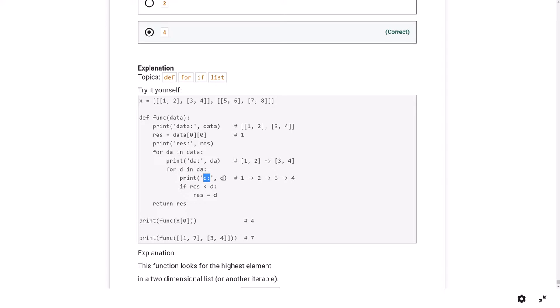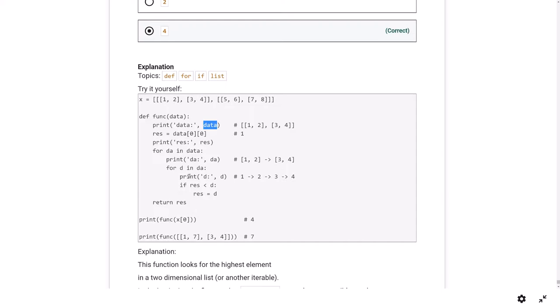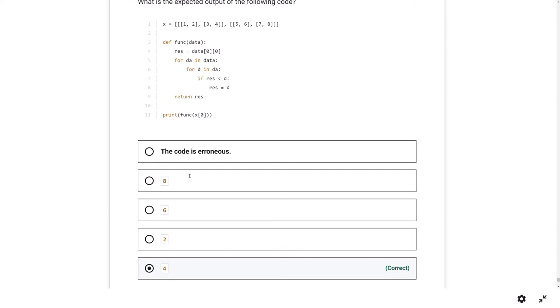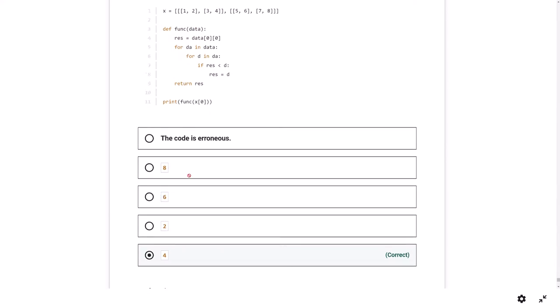D, for D in DA. What is this? Where is this thing in the code?